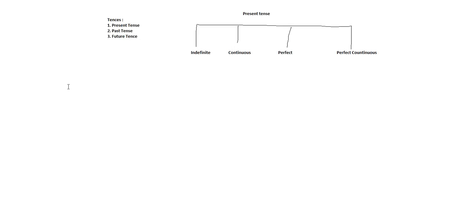Okay, so suppose we have a simple sentence like he practices law. Okay, I'm making a mistake in the first sentence. Suppose the sentence is he practiced law. This is actually the wrong sentence. We have to go from the indefinite, so we write he practices law, then in continuous he is practicing law, then in perfect he has practiced law, and then in perfect continuous he has been practicing law for 2 years.